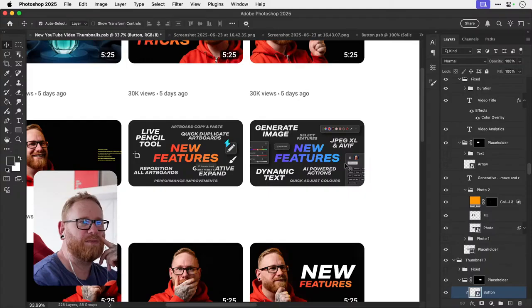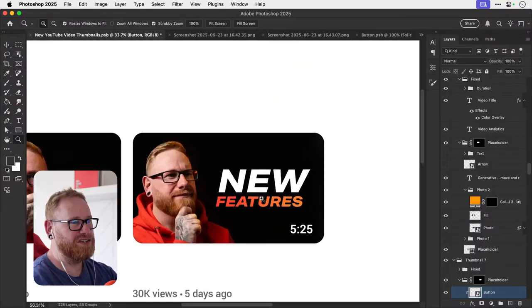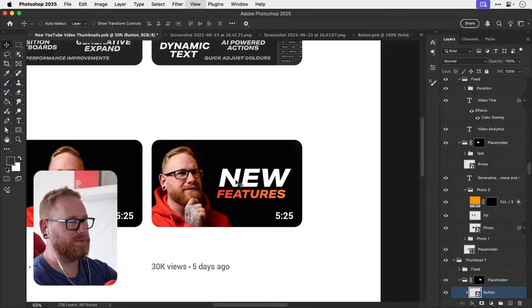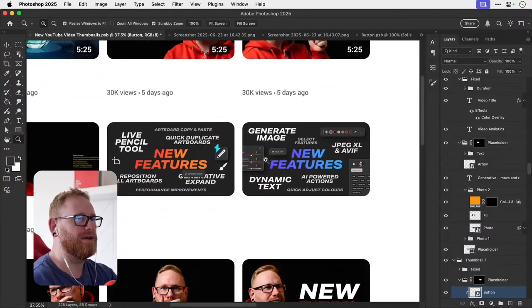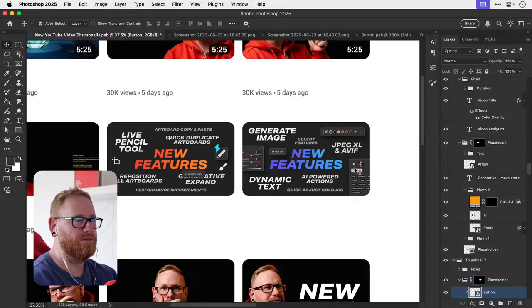This idea just popped in my head earlier. I don't know where from. Originally, it was going to be something like this, and maybe a picture of my face or maybe some icons around it. But because I teach a lot of software, using UI elements is something I want to do more of, and it can be quite helpful to either tease or show the thing in the video.